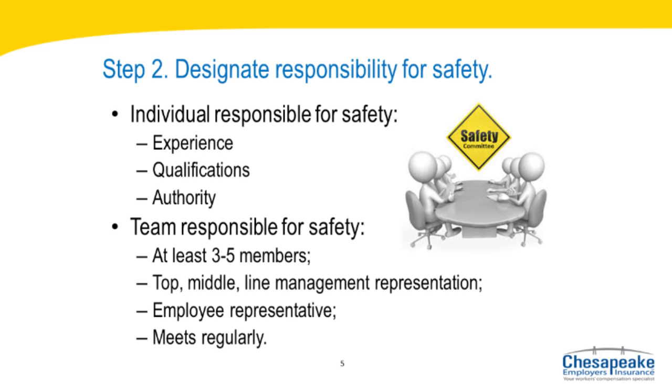The committee should function as a team and meet regularly to discuss safety, production, maintenance, and general issues affecting the company. A chairperson should have overall responsibility for the actions of the committee and should report back to the business owner and top management. The activities of the safety committee should be documented and made available to all employees. The workforce should feel they have some control over their workstations and should be invited to suggest improvements to policies and procedures.